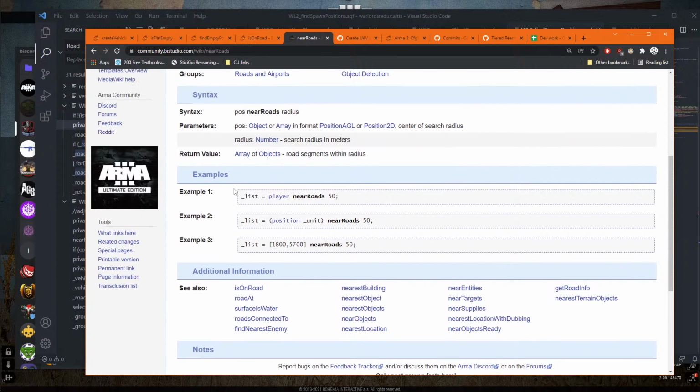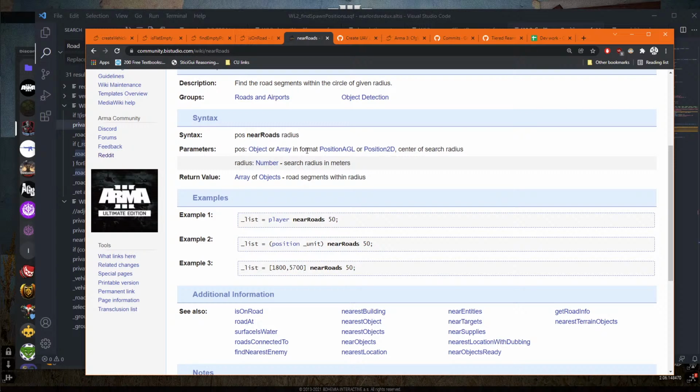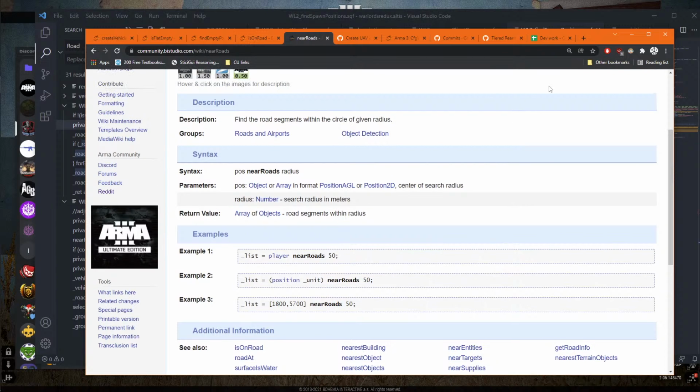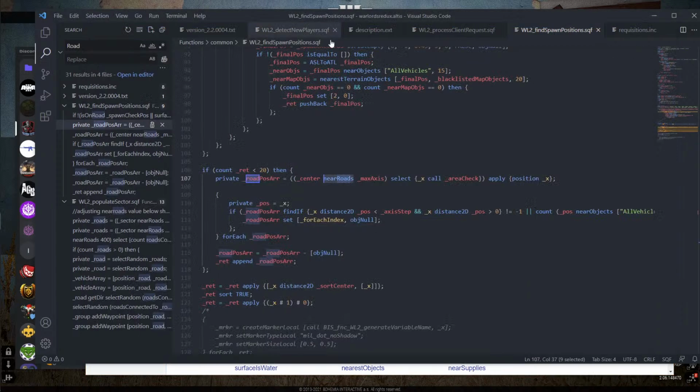Okay, so it's basically just setting up an array of objects within radius. So player near roads 50 would check first player for roads within 50 meters. Yep, that seems pretty straightforward. That's what this code is doing.